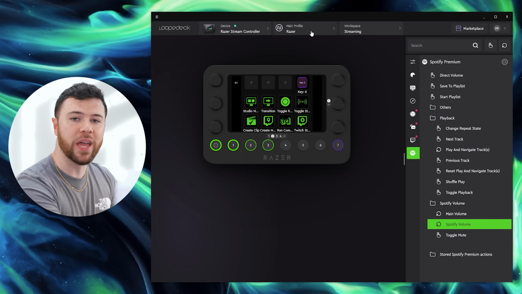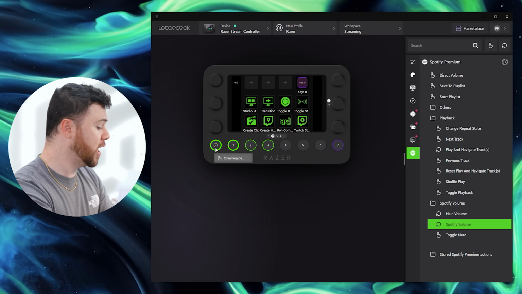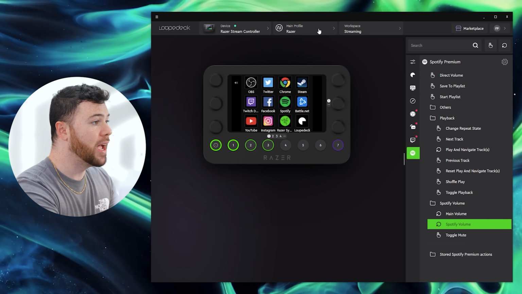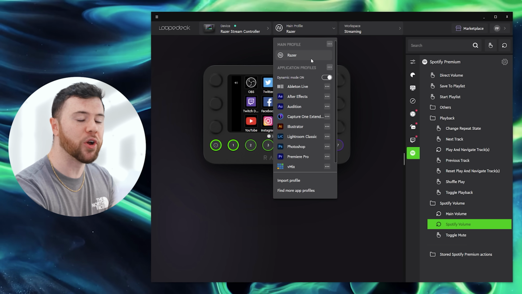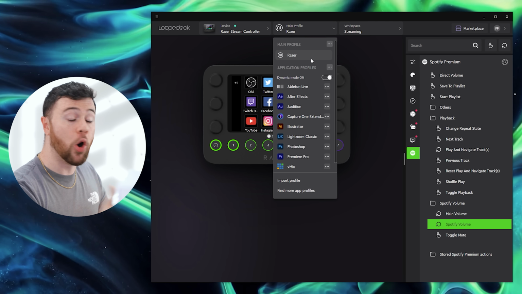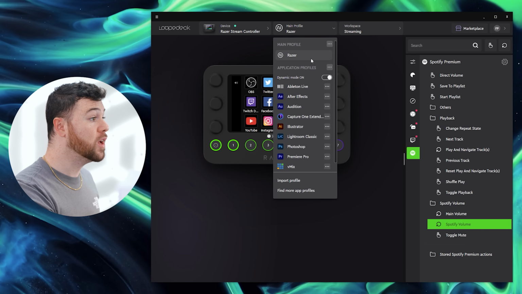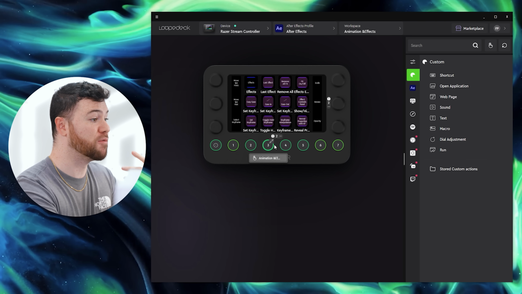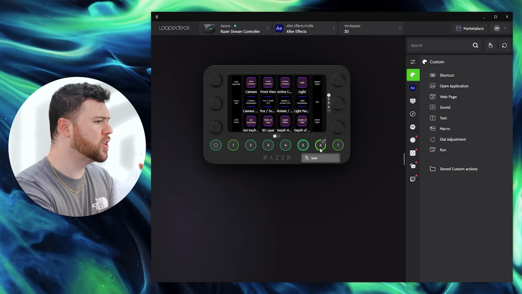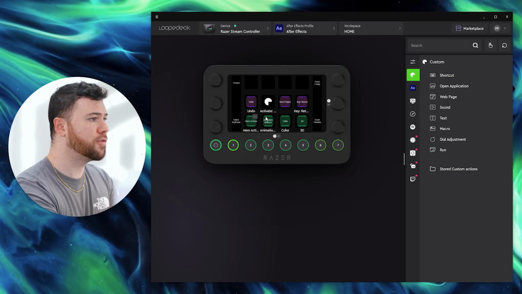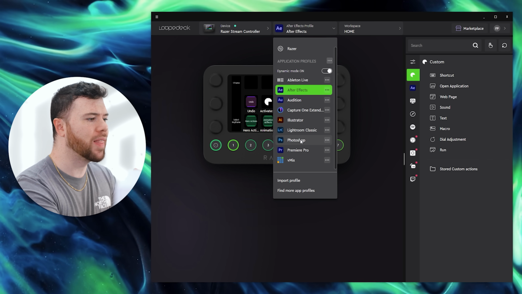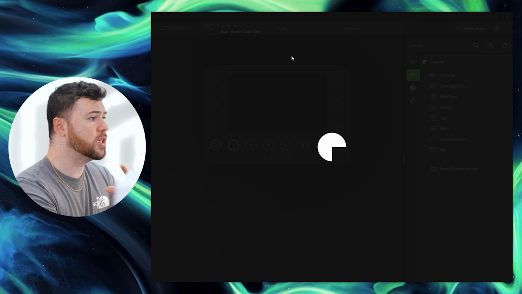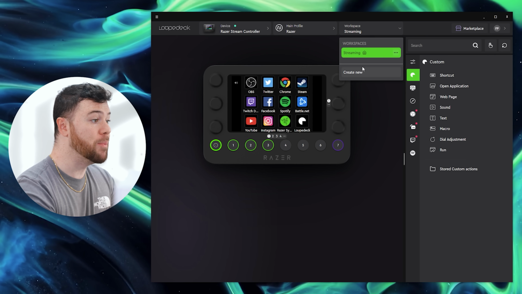So you'll see under main profile, we have Razer here, because the second you get this plugged in and turned on, this is their own default Razer profile. And when you click on this, you have a lot of other programs and software that could automatically be set to the Stream Controller. So for example, After Effects. Now they have a bunch of presets, all your effects and functions, shortcuts, literally ready there. Pretty much a lot of the main Adobe stuff, so you've got your Photoshops, your Premiere Pros.